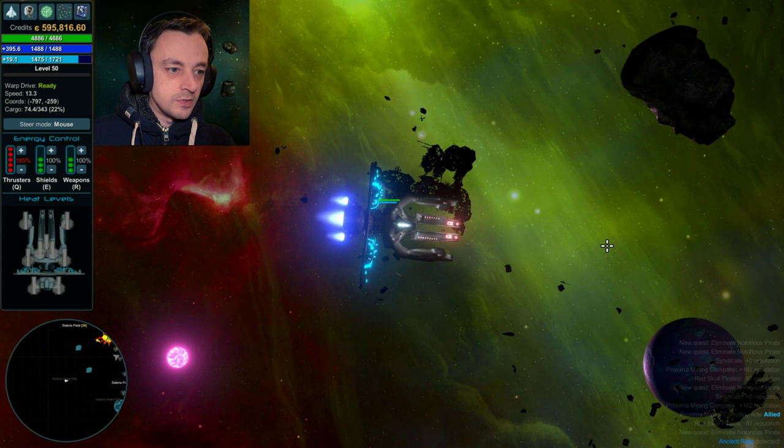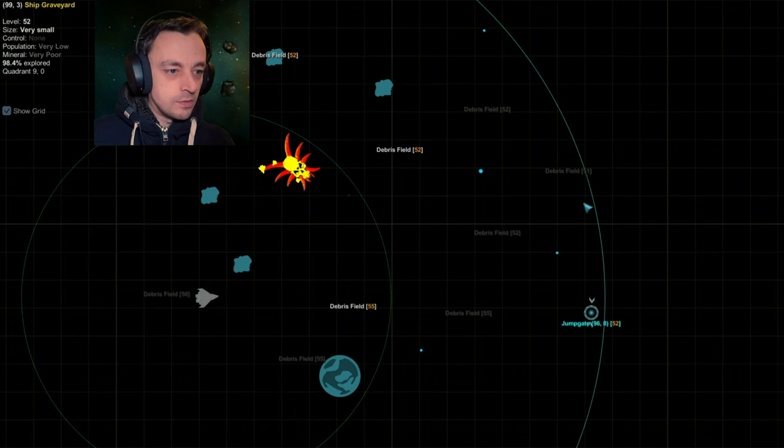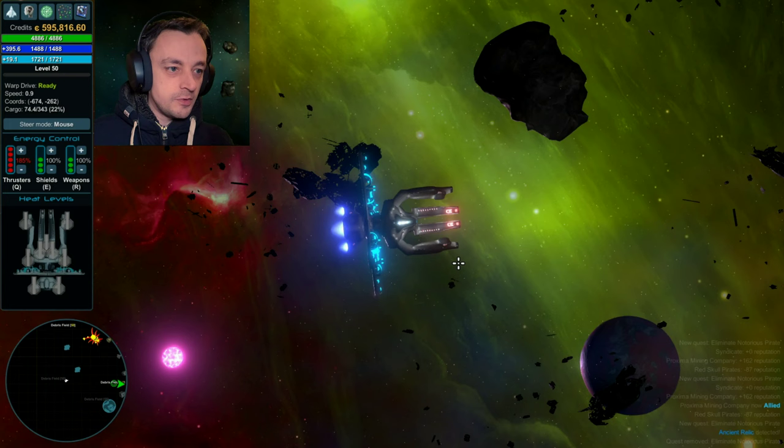Where is that? What's that ship doing? Go away, Ravager! What are you doing? Ah, the Ravager's destroyed the ship! Boo! Okay, well, we managed to accomplish one of our tasks, at least. I think we killed two! I think.